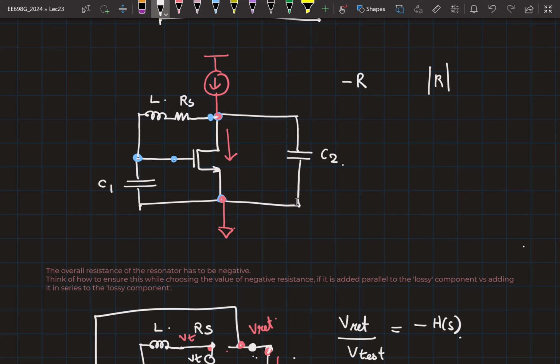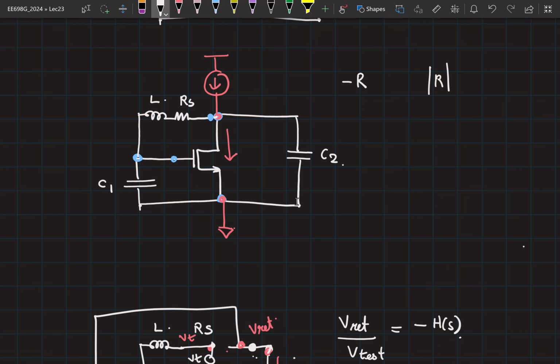Which means it will start out as a small signal growing oscillation. This will grow and eventually reach the limits of the small signal model. Right, which means the transistor is likely to come out of saturation. And then non-linearities will settle in. And because of that, the value of the negative resistance is going to reduce. And eventually it will settle to sustained oscillation. So we will never design it for the exact value of the loss, because across PVT there is a possibility that your circuit will not even oscillate, right? So you'll always design it to be more negative than what is required, and then the large signal non-idealities will bring it back to a sustained oscillation.